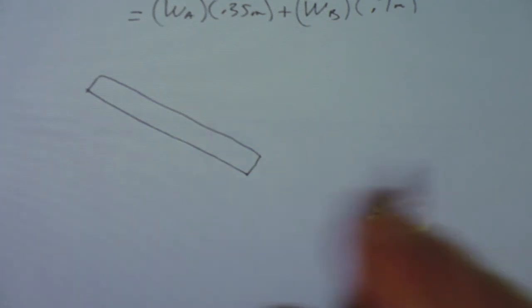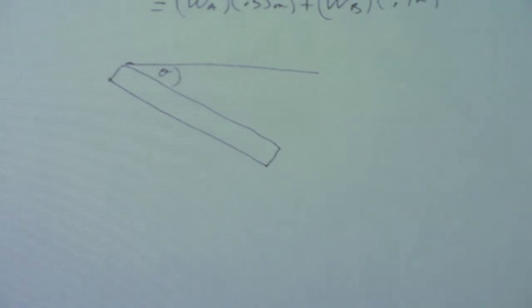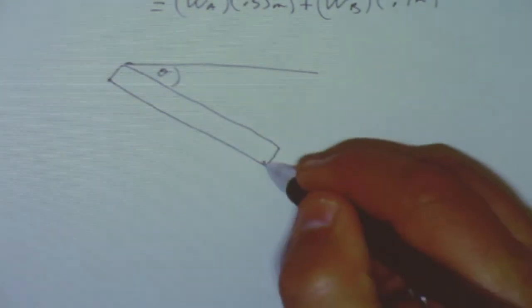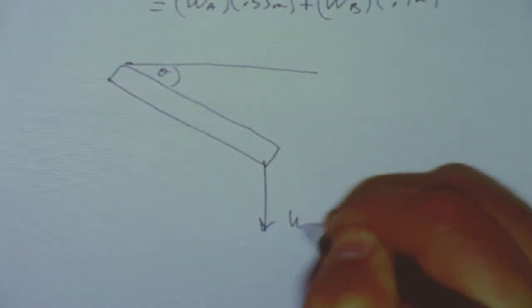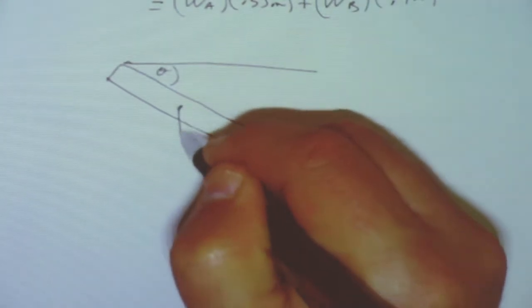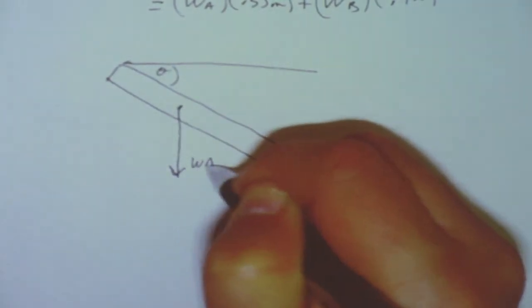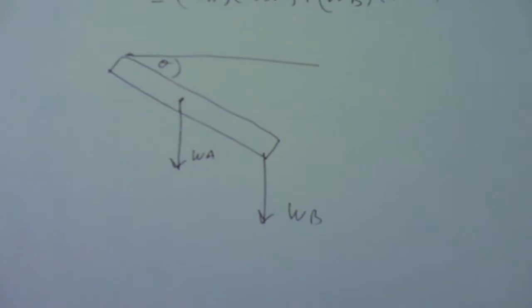60 degrees below the horizontal. So part B, it's the same kind of picture, but this is 60 degrees. So you still have this. This is the weight of the ball, and this is the weight of the arm. The thing that is different is the distance to the pivot point.